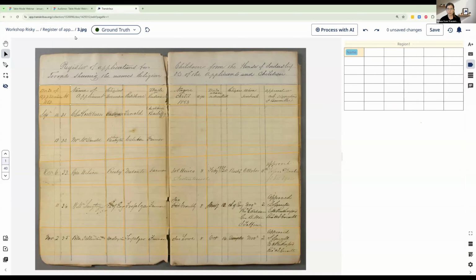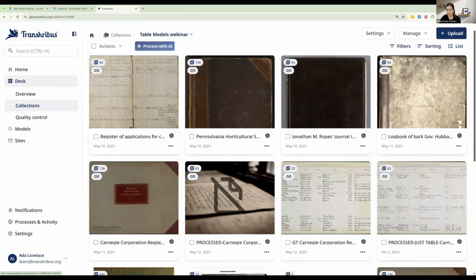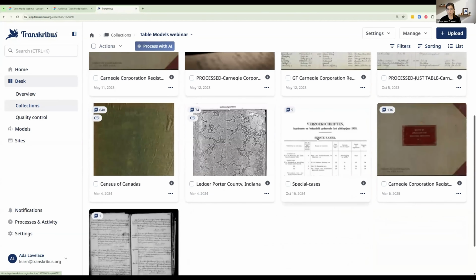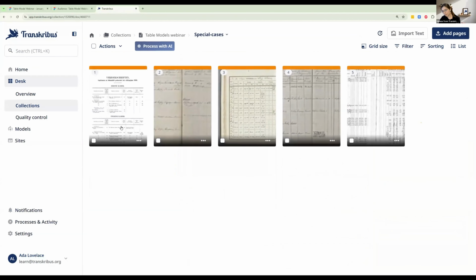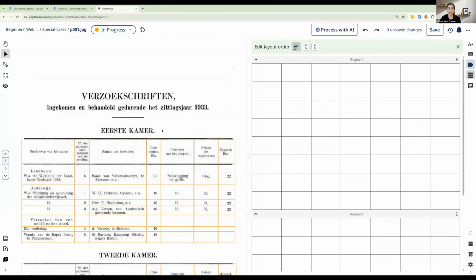Now, a few things that are good to know. While table models can be applied to a variation of tables, there are some limitations to know when working with tables. We also had the question in the chat, what to do if you have two tables. Let's see this example page.